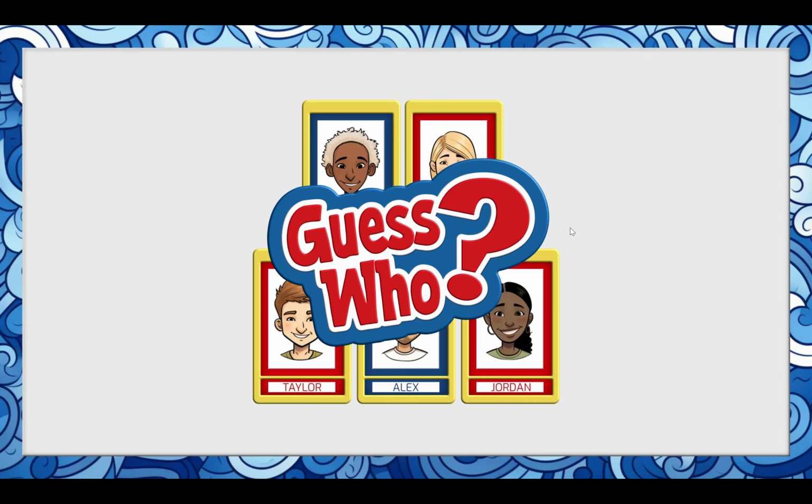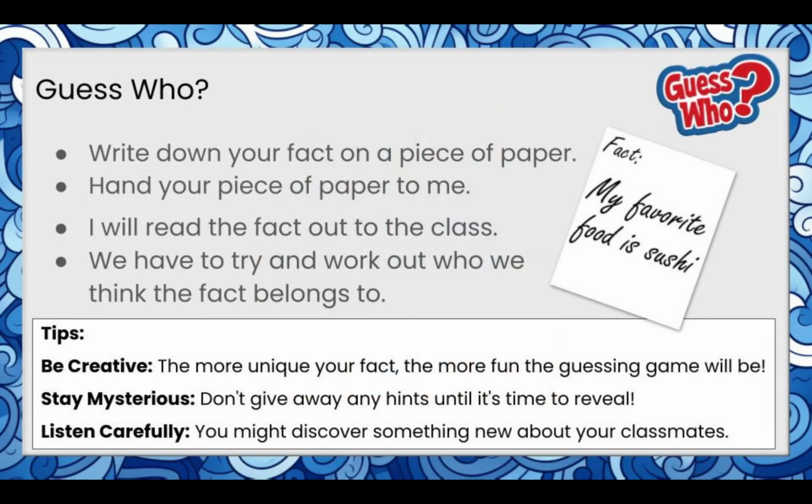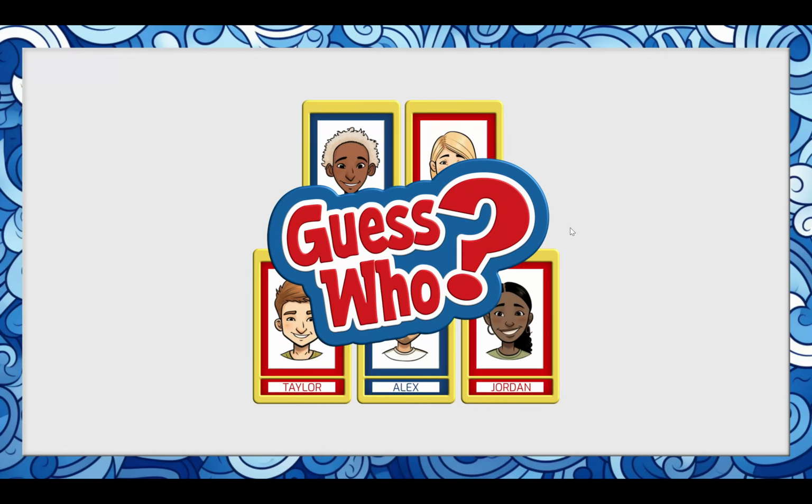And then we've got Guess Who, which isn't the classic board game, but each student writes down an interesting fact about themselves. The teacher collects them all in, and then as a class you go through the facts, and then the students have to guess which fact belongs to which student. It can get quite fun, and you learn a lot about all the students whilst playing the game. Our slide's got a scenario on there so they can see how it would work in practice.